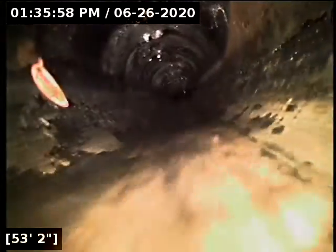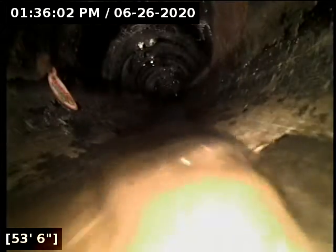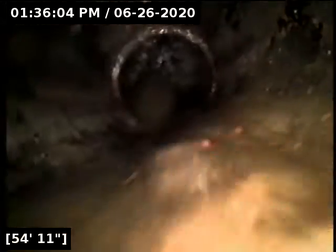All right, we're going through a lot of standing water, and you can see how much debris my camera is shoveling around here. This would appear to be a belly. We'll get up closer here to see if we have any debris blocking the pipe. Now that looks like a significant belly in the line. And again, we'll check that out when we come back at the end to see how much water is there, but it's causing quite a lot of stuff to build up in the pipe.